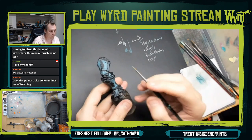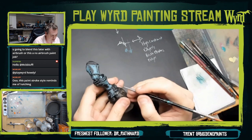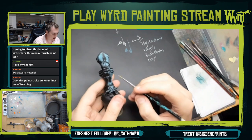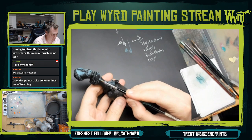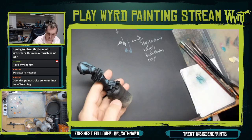So we've fused the two colors together here, the green from the underground and the blue from the sky. And let's hope it looks good. I'm sure it will, probably.